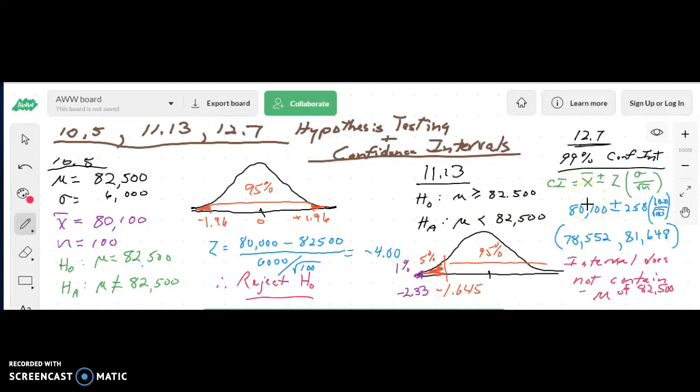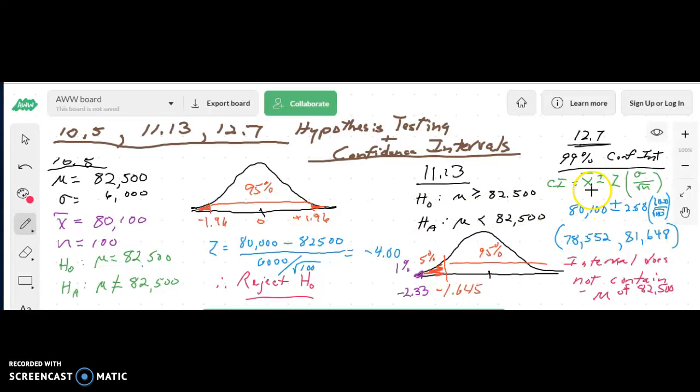80,100 is our best point estimate, because that is the sample mean of our 100 in the sample. But we're going to add and subtract a margin of error here in order to give us an interval that contains what we think is the true mean. Again, think logically here. We randomly selected only 100 women. The chances of that being the exact population mean of all women is pretty slim. However, that is our best guess here, 80,100. And what we're going to do then is apply a margin of error to that.